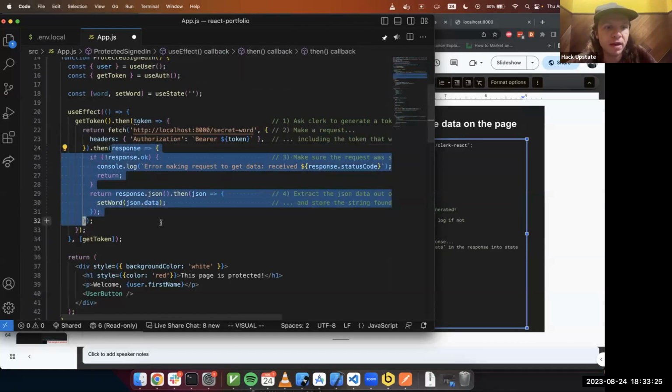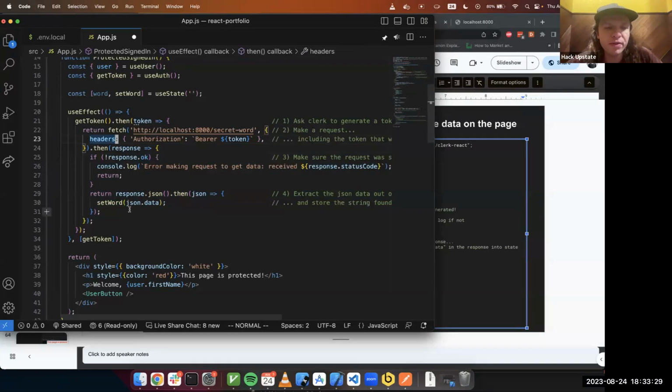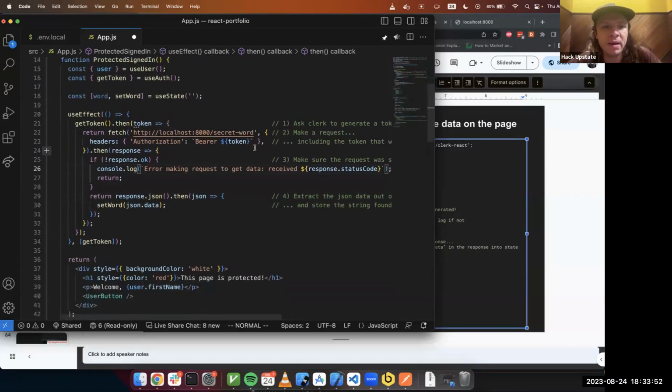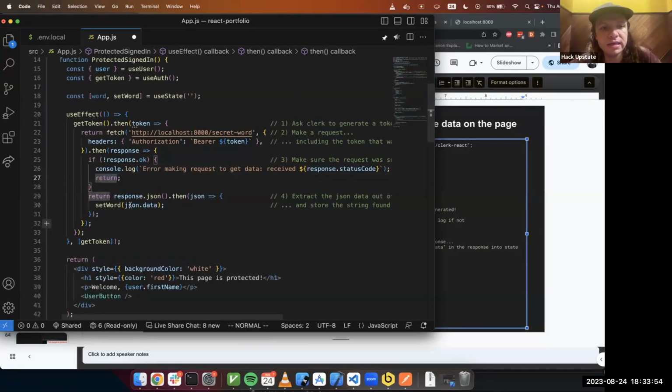So we're attaching to the promise this .then here. I'm going to get back this response. And once this response comes back, I'm going to check to make sure it came back successfully. I don't know if you're familiar with this, but there's an ok property on the response. This is going to be true if it's a 200, 201, 202, any of the 200 class codes, just a nice shortcut. So if it fails, I'm going to print out a log so that I know a bit about what happened, and then return out.